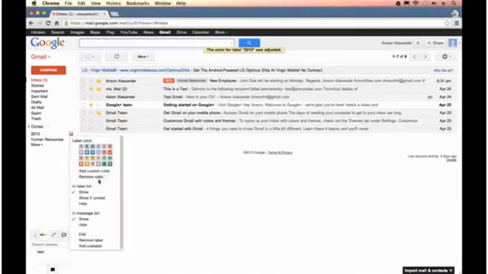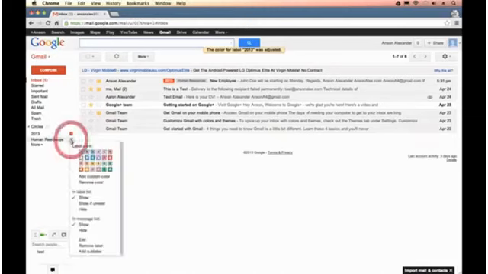And if I look at this list one more time, I could also have hidden this label. If I want to rename it, I can hit the edit button. I could add a sub-label as I spoke of before. So you've got a number of different options, but I would definitely recommend coloring these labels.